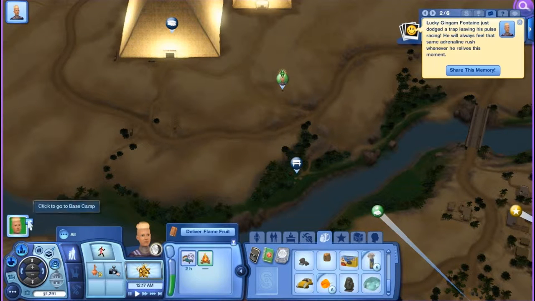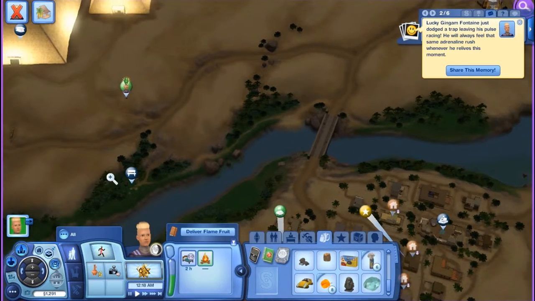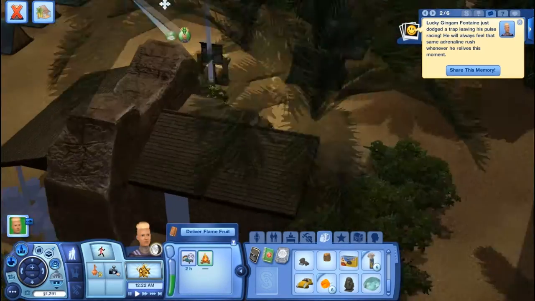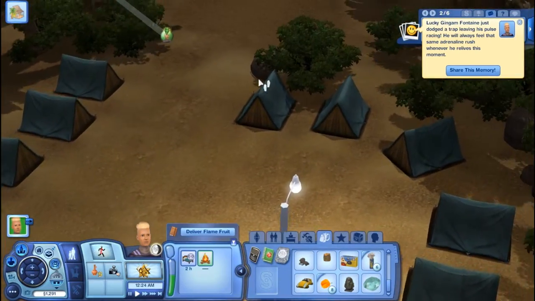You know what? Let's go back to base camp this time. We'll sleep at base camp because Camp Moon is for when we're in the middle of an exploration. Which we kind of are, but... You know, it doesn't matter.